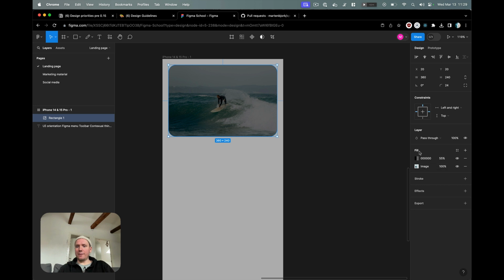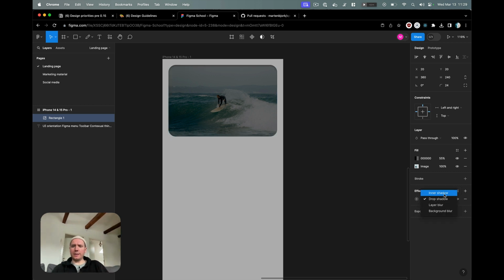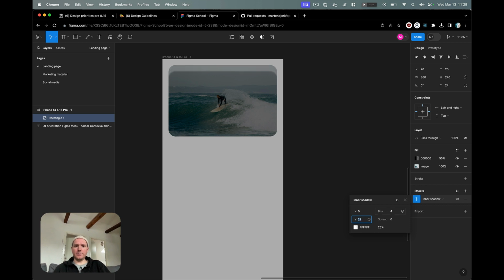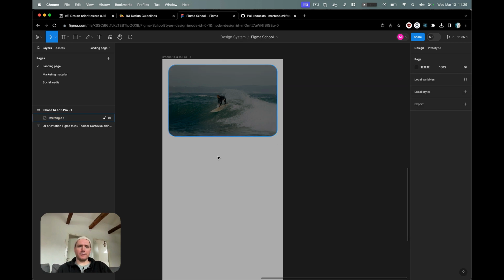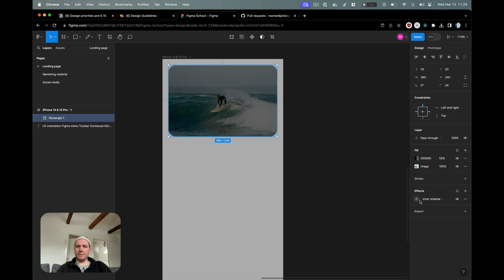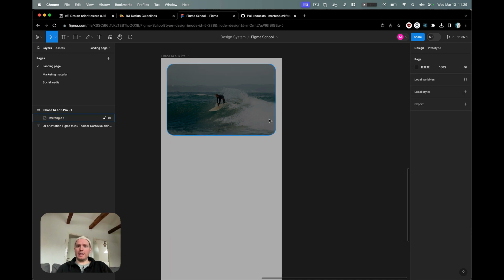And finally, when we've added a fill and we've added a stroke, we can add an effect. The effects panel has 4 different things you can do. You can add an inner shadow, which is added to the inside of the rectangle. I quite often use that to create kind of a glow effect. So let's give us a little bit of a shine here at the top, maybe a 1 pixel white line like that. That gives us a nice 3D effect, especially if I tone it down just a little bit.